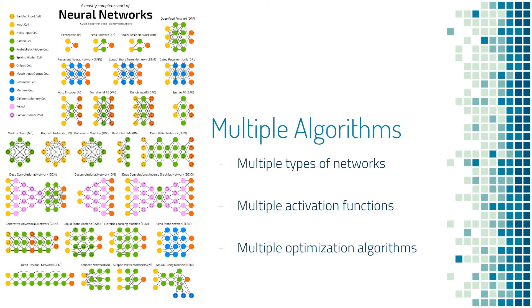Variability and multiple algorithms are a vital part of neural networks. There are multiple types of neural networks, each of which has a slightly different purpose. For example, the recurrent neural network can be used for natural language processing and predictive speech because their recurrent connections can help determine dependency between words. There are also many different activation functions and optimization algorithms, all of which help adjust the weights of a neural network to reduce the error produced.